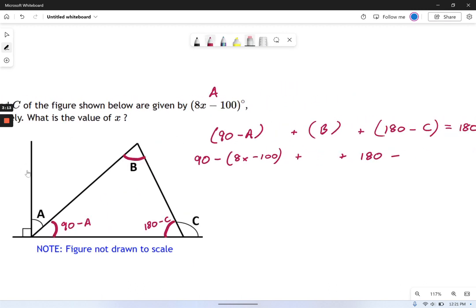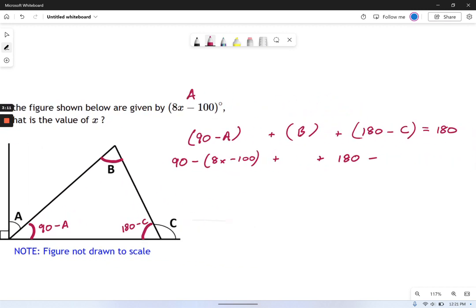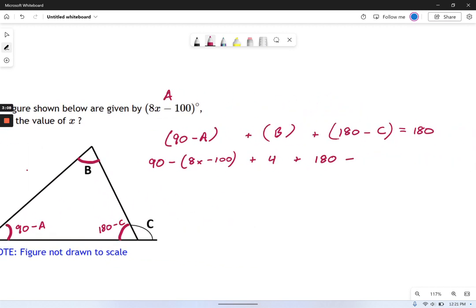b was, if I'm not messing this up, I think b was 4x. Yep. b was 4x and c was 6x. And this equals 180 degrees. Well, congratulations. We got ourselves to an equation that can be solved.